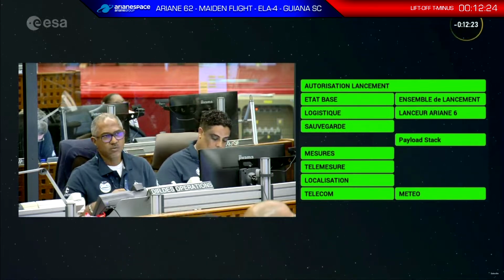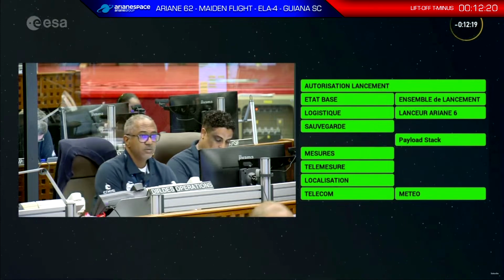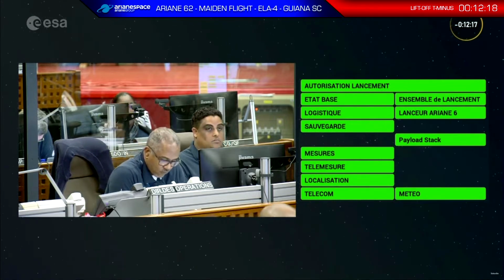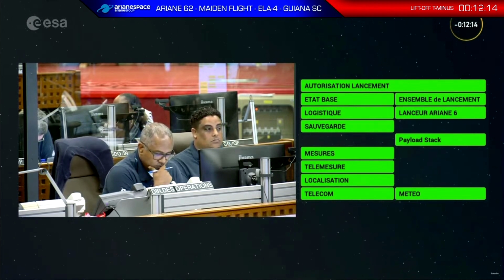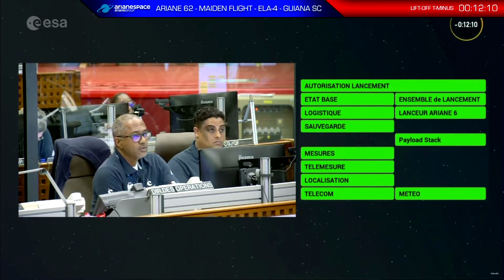We have mission control, which is what we're looking at. I don't know, 15 to 20 kilometres from the pad. A bit like the air traffic control tower at the airport. And closer to the pad, we have launch control, a bit more like the cockpit of the plane. Of course, the rocket does go on autopilot after liftoff.